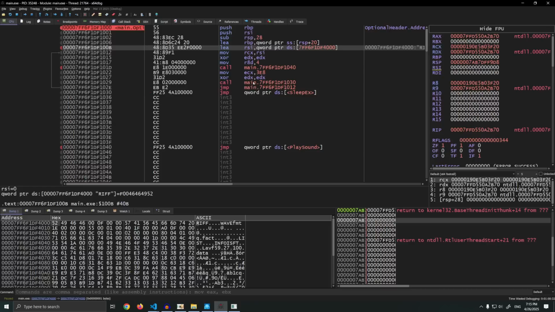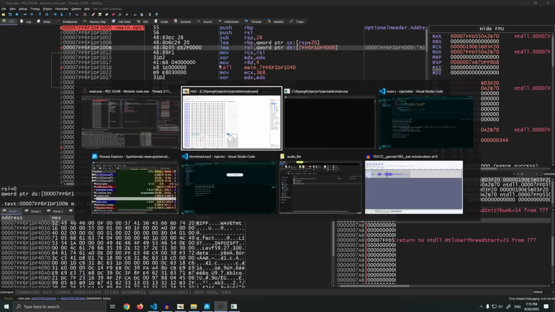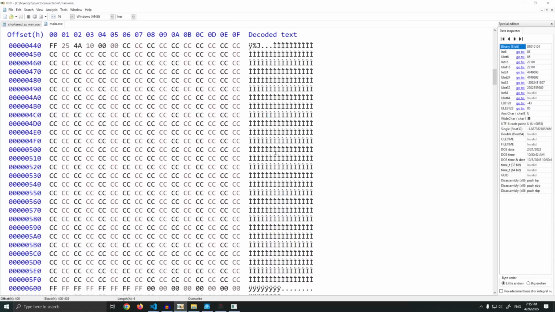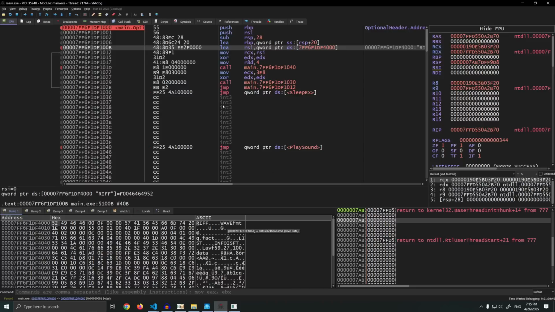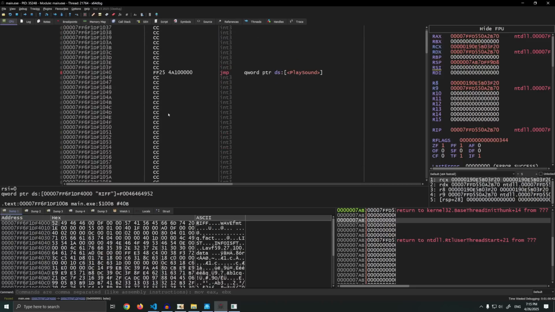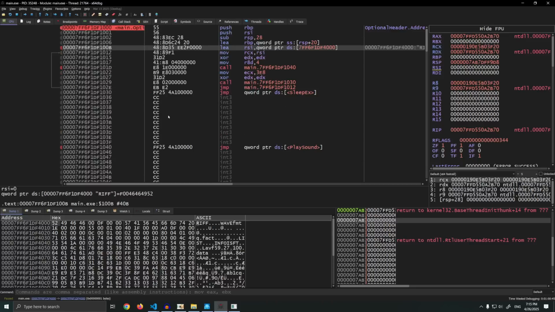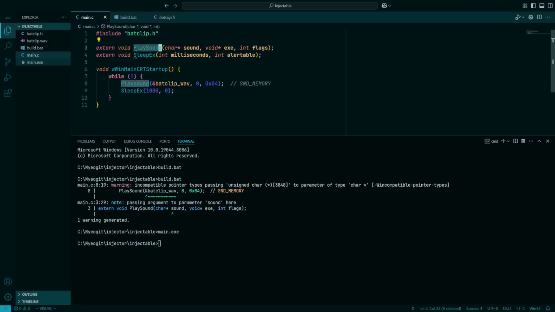So what I would say is that this program is in its starting state. The code that is loaded into memory is extremely similar to the code that exists in the binary here. Look for all these CCs. There's the CCs, exactly as I told you that they would be. But this starting state is not enough for the program to survive.